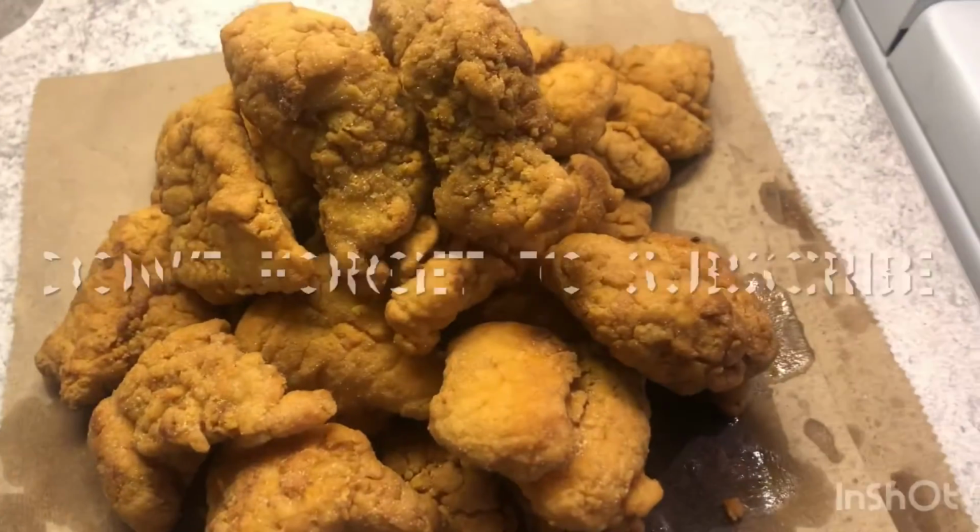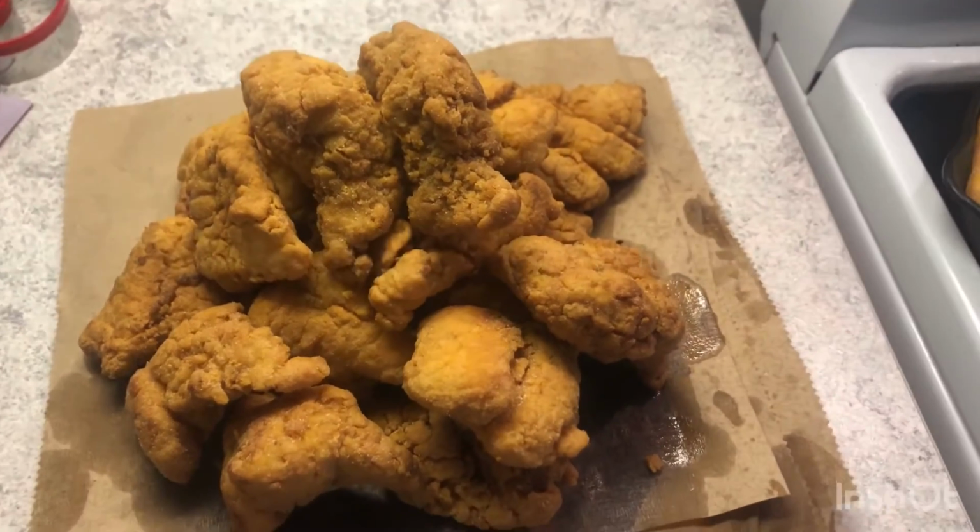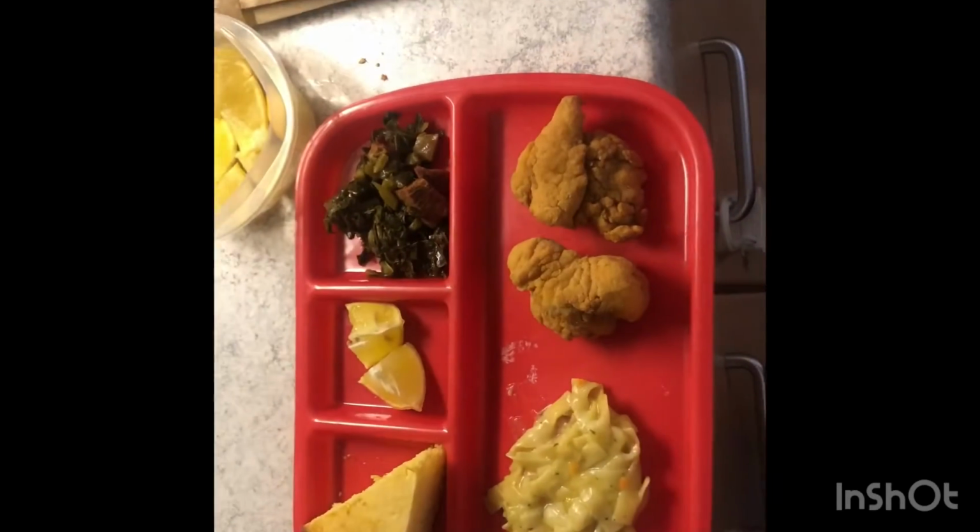Alright, that's all that fish, yo. Look at that. All that fish right there. Of course, I gotta fix the baby's food first, you know. Gotta fix it. Yeah!